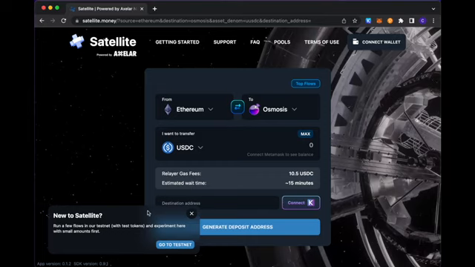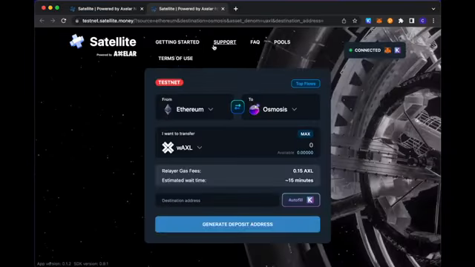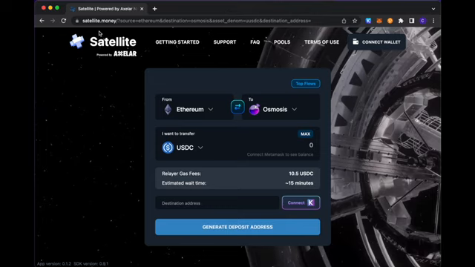The first of which is, if you've not used this site before, if you want to experiment in our testnet or with testnet tokens, we do have a testnet version of that, and the link for that is here. So clicking there, you'll see that you'll be linked up to testnet.satellite.money with the same source, destination, and asset selected for you at the start.